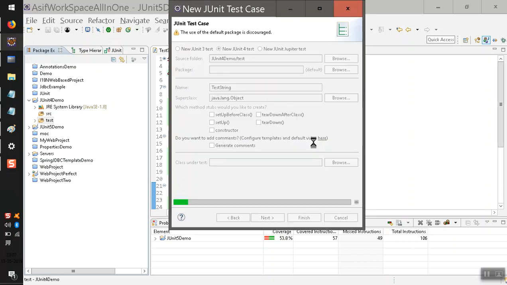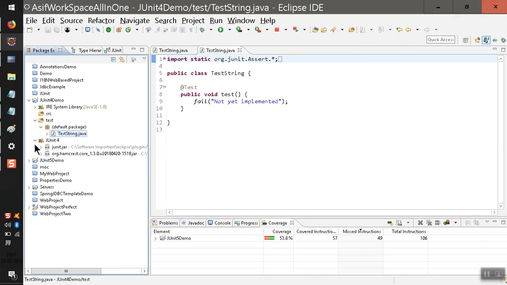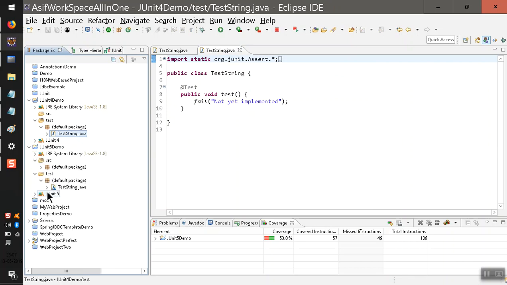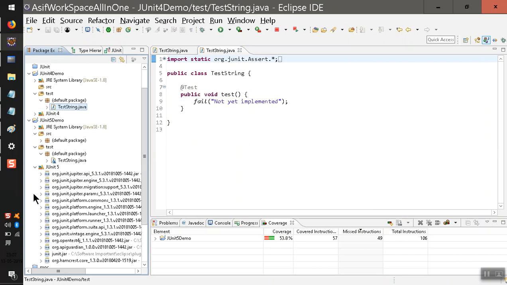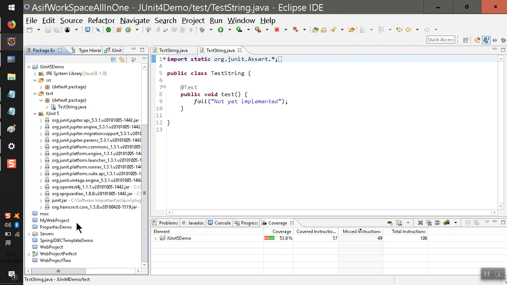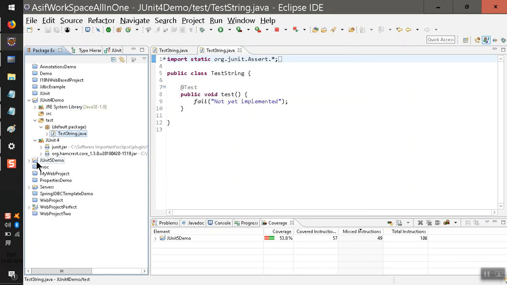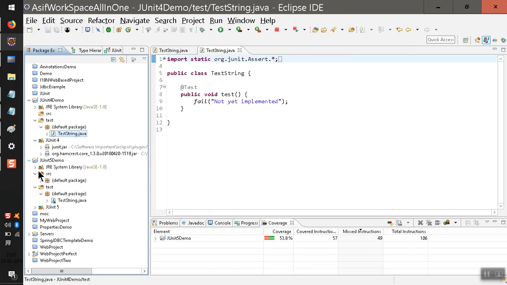Fine, I'll simply copy all the methods available here. So this is my JUnit 4. As the rule, the class name should be public and the method name should be public. That's what it is showing. Let me paste the code that I have from the JUnit file and let me save it.